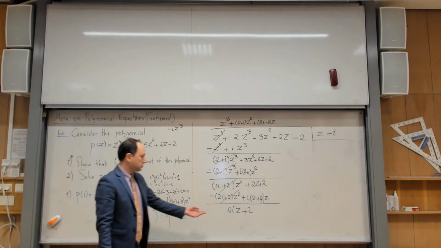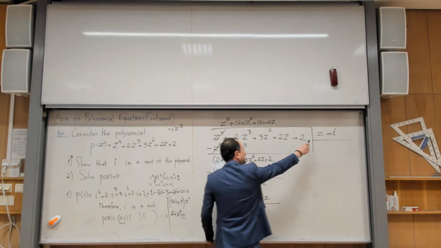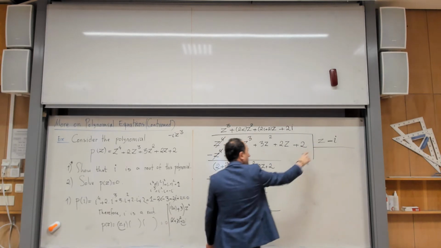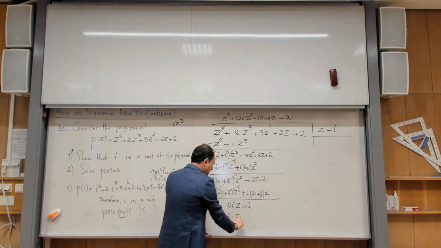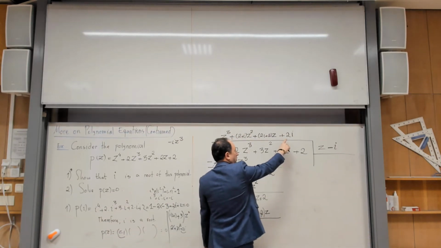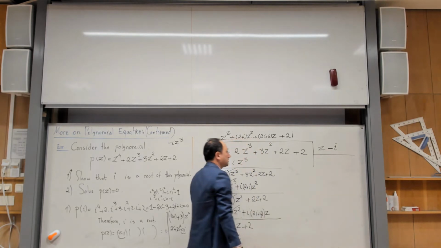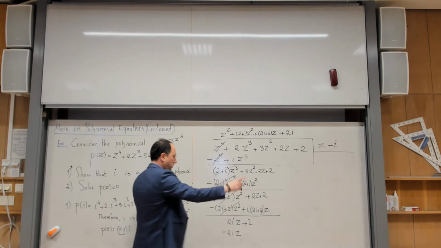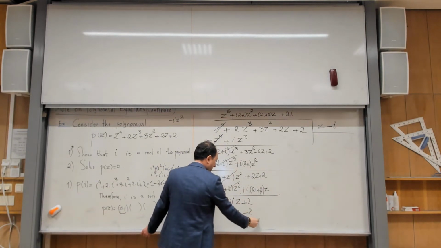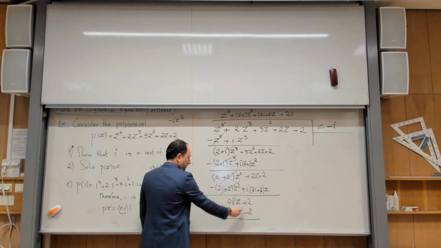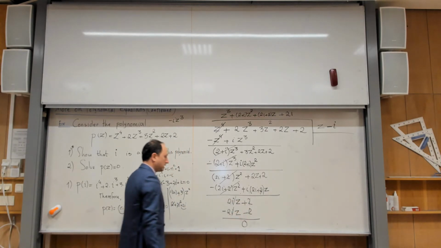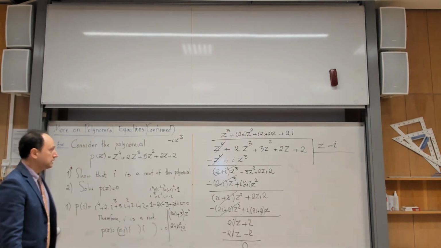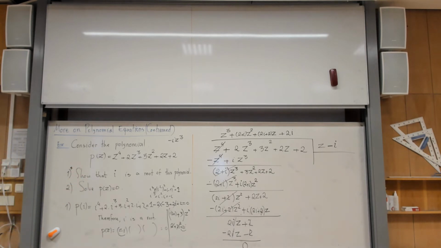So I take this 2iz and I divide it by z, it becomes 2i. And I multiply 2i, it becomes 2iz. I change the sign. Let us do it in our head. 2i times negative i becomes negative 2i squared. Negative 2i squared is positive 2. But when I bring it down, I have to change the sign. So everything is good. This one and that one, this one and that one are gone. And as I expected, the remainder becomes 0. So this is exactly the thing that we did before, but it's a little bit more tedious here.